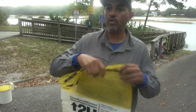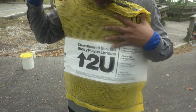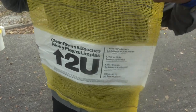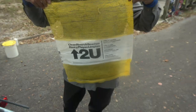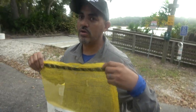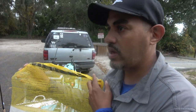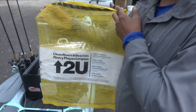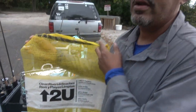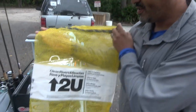I forgot to mention — this is a program we started here in the St. Johns County area. It's called 'It's Up To You' — it's up to you to keep our waters clean. You see plastics every time you go out on the water or at the launches. Do your part to clean up. At St. Augustine Paddle Sports, every time you go out if you fill a bag and send us a picture, you get a raffle ticket. At the end of the month you can win a $25 gift card. Your efforts could pay off too.